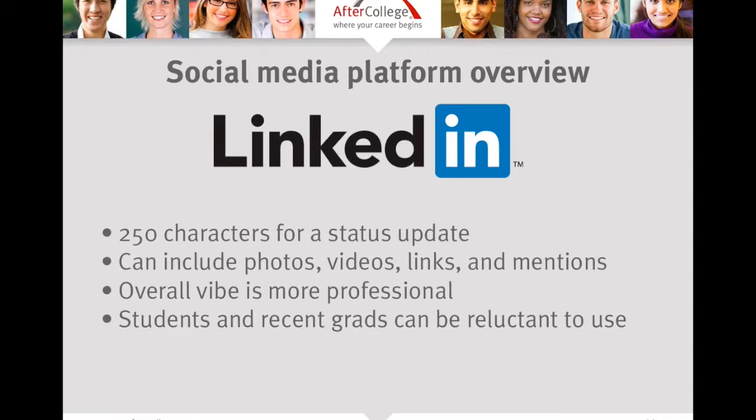One drawback to using LinkedIn for university recruiting purposes is that a lot of college students are reluctant to use LinkedIn. Maybe they've created a profile and then kind of left it at that, or maybe they've heard that they're supposed to create a profile, but they don't really know how to do it or who they should connect with. So it might not be the best place where you're going to find all of the college students. But again, they are going there to learn more about your company. So as long as they are doing that, you want to make sure that you have something that's interesting and worthwhile for them to see there.